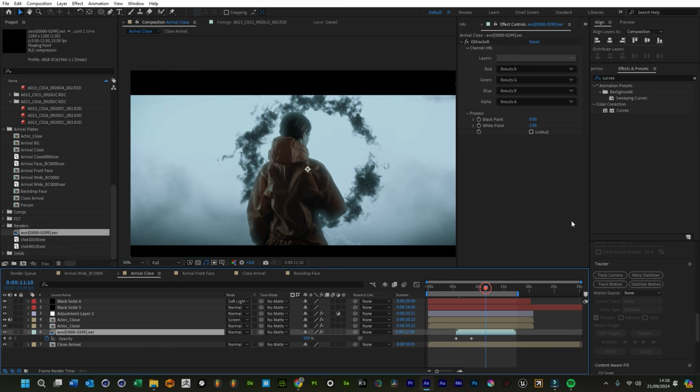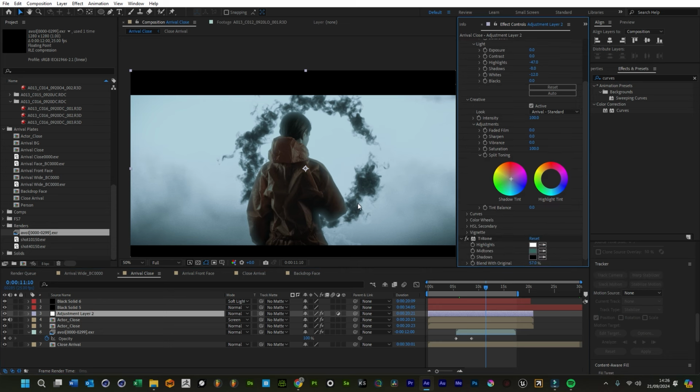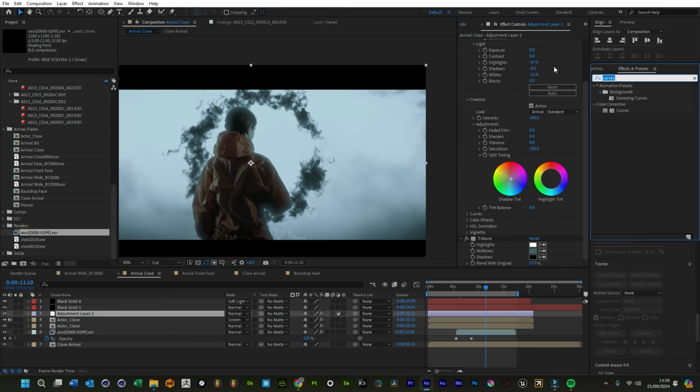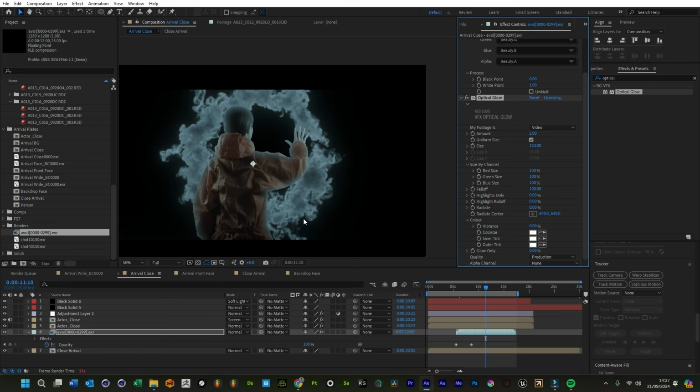We could actually, sorry, one last thing, have an optical glow over that too, if we want to. It looks quite nice as it is. But let's see what it does, just in case it does magically make it pop just that little bit more. So we just put that on. Maybe 2, spread it across. Can't really do highlights only because there's no highlights. And then let's just see if that blends it in even better. So it's got rid of that, so we just need to extend.